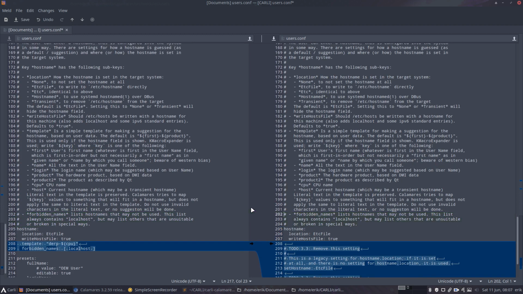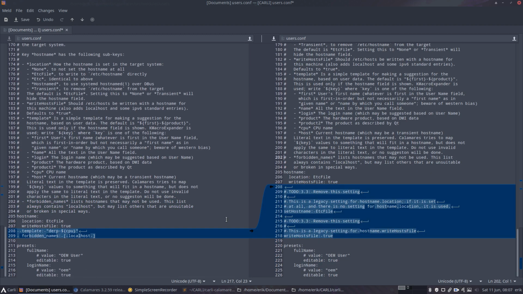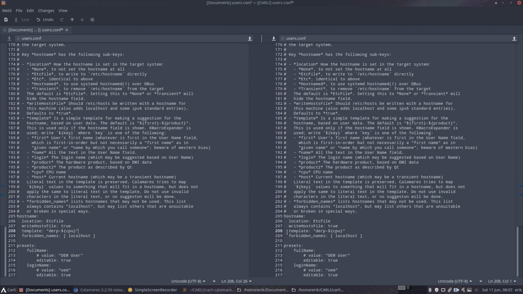Text, blah blah. Here we have some text about template forbidden and all that. And we said, I don't mind whatever the template is. So he's going to suggest Eric-VirtualBox or something when I'm in the screen with Eric, the password, login and all that. And he'll take whatever he wants to take. It doesn't need to be Carli, and derp could have been Carli, for example.